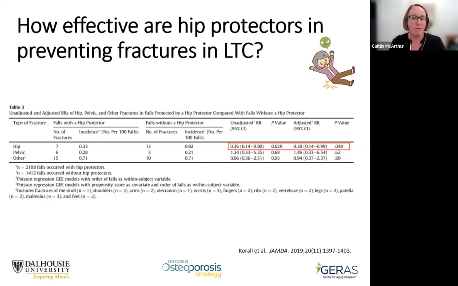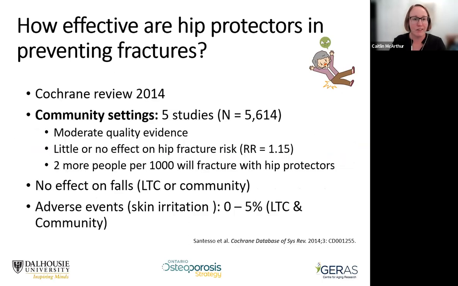And they found that the risk of hip fracture was reduced by nearly threefold by wearing a hip protector at the time of falling. So if the person was wearing a hip protector when they fell, their reduction in hip fracture risk was nearly threefold. That's quite a big decrease in risk. And that's a pretty high adherence rate too, that in 60% of falls, people were wearing a hip protector. So that was kind of interesting. Certainly there's evidence that they can be effective in residential settings and long-term care settings.